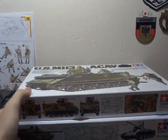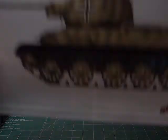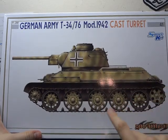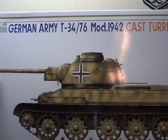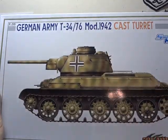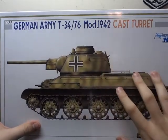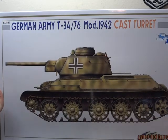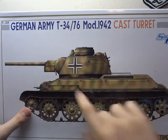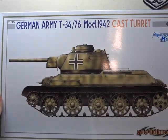And for this next kit — before you all say anything — another T-34! My god. It's Cyber Hobby's German Captured T-34 Mod 1942 Cast Turret. It only comes with one set of markings. This kit was originally priced at an arm and a leg, but since the shop got it before 2012, I picked it up for just about $25. Especially if it's not the orange super value series from Cyber Hobby, it's usually expensive as hell. But I got a really good deal, half off. I think there's only one T-34 left that I don't have.